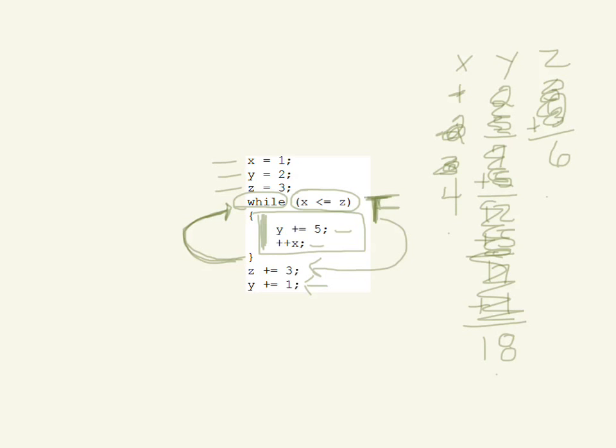Alrighty, one more problem. Okay, let's start. I always match up my curly braces first, but I don't have any curly braces. When that situation occurs, I have to remember that that means that the block that is the body of this loop is just the first statement that follows the conditional test. In this case, only plus plus x is part of the body of the loop. Fortunately, it's also the effective test, so we should be okay.